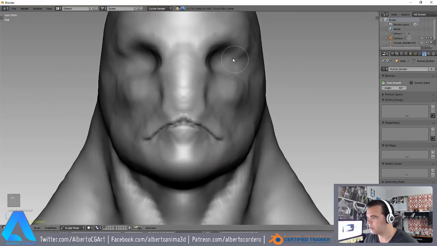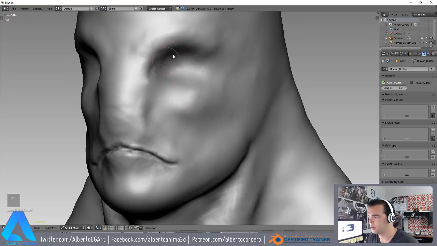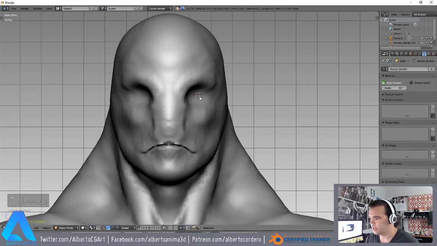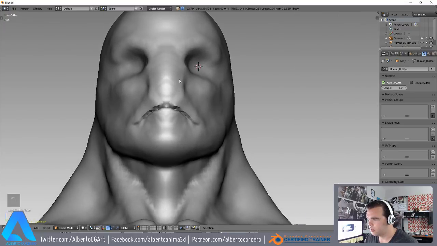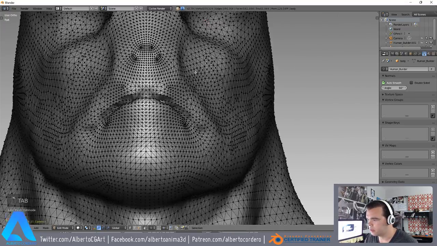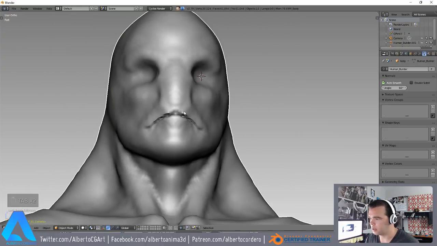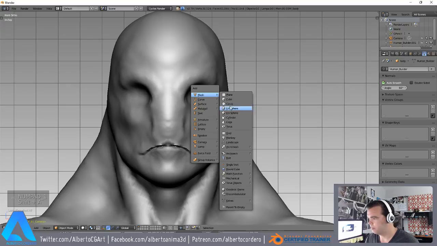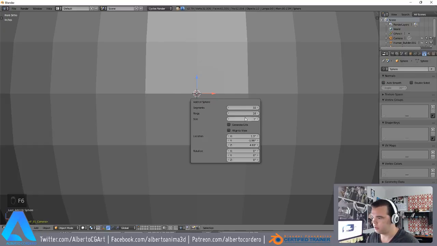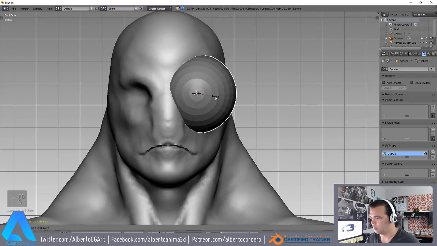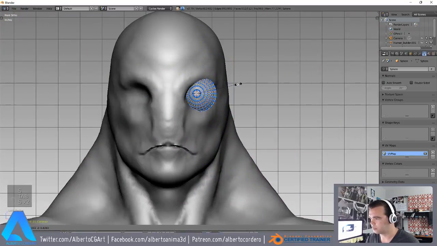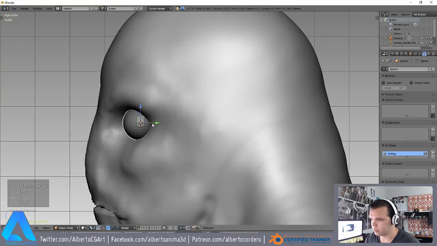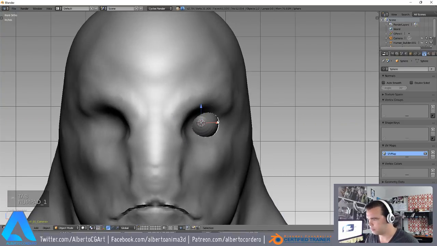Alright, let me smooth this area right just a little bit. And let me go for, I'm going to find one eye, right? There's something going on here and I don't know why. Let me fix that somehow. Maybe on the sphere. It's too big. Let me just pull like that.